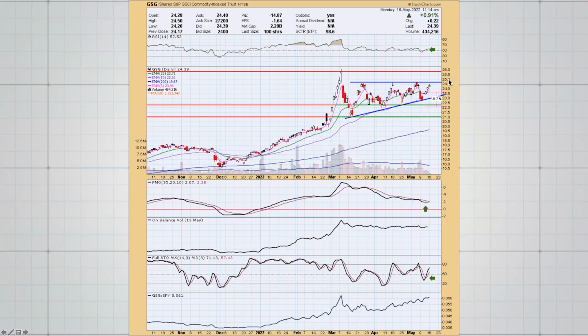This is a commodities ETF, but I'll tell you what, this looks almost exactly like the USO chart. If you didn't have the name on the top and you showed me this chart, I'd say, oh, that's USO. It's not. But oil, we know, is starting to do better because it's done its consolidation and it's getting ready to break out. This formation is an ascending triangle. With flat tops and rising bottoms, the expectation is a breakout to the upside.